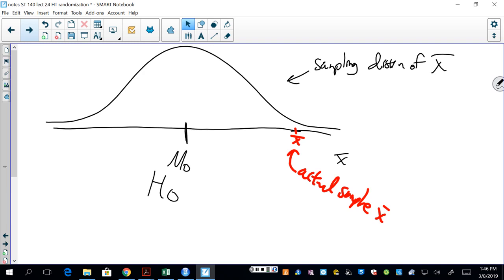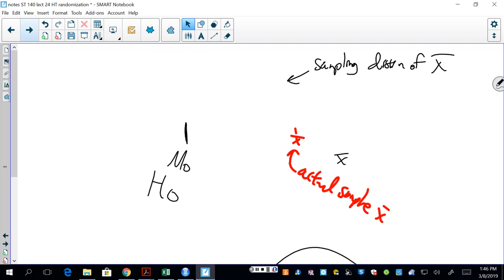So if the null hypothesis says we're here, and this is the sampling distribution, and we get an X bar out here, it looks like we've seen something really unusual, quite rare, very inconsistent with mu sub 0. Either that's happened randomly by chance, and we got kind of a rare event, or maybe mu sub 0 is just wrong. Maybe the sampling distribution has shifted over this way, and we should give up on mu sub 0, stop pretending that that's the truth.